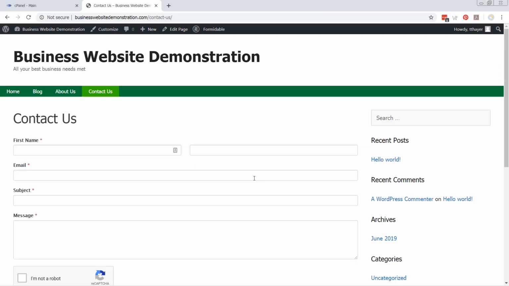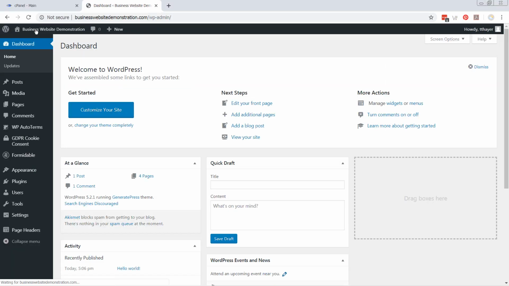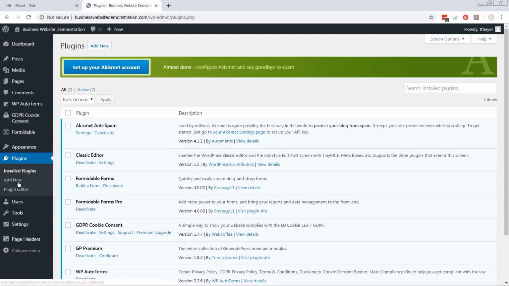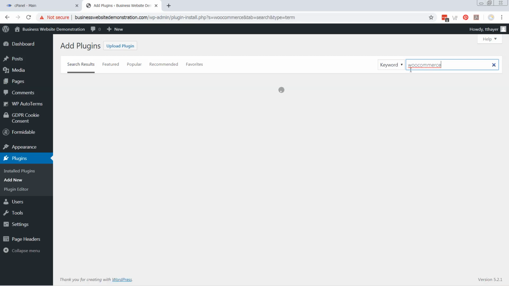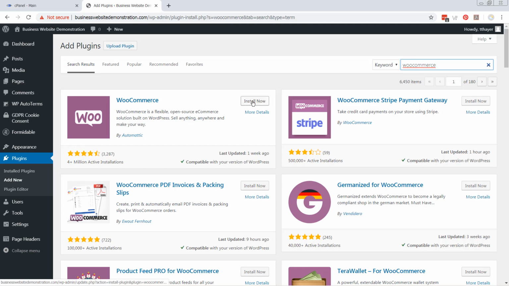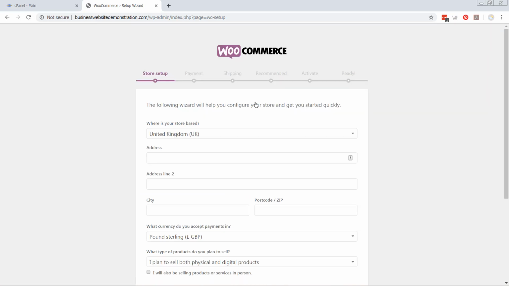So part of the reason we didn't do that is because the plugin that I recommend for doing shopping carts, for the most part, okay, there are some times that we don't use it, but most people will use WooCommerce. Okay, so we're going to type in WooCommerce. We're going to say install now, and you can see it has 4+ million active installations. So I'm going to click on install, I'm going to activate it, and it's going to take us through like a little wizard type thing.